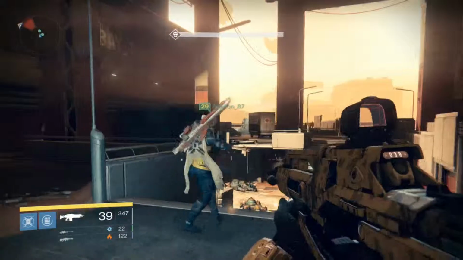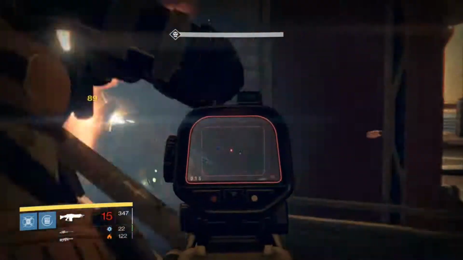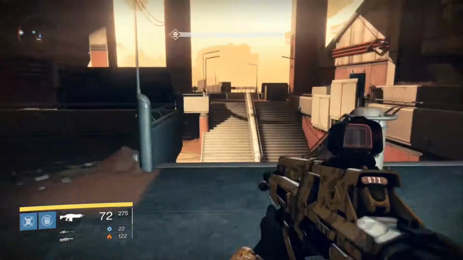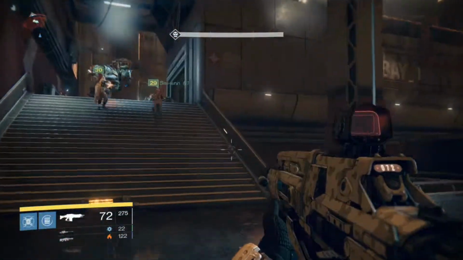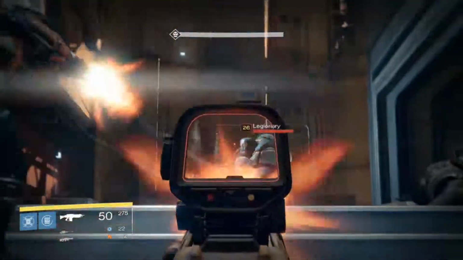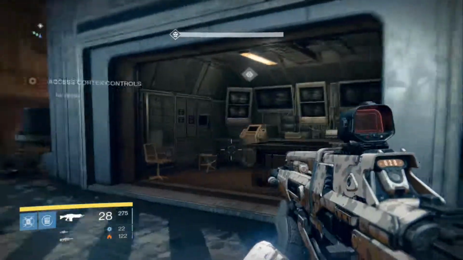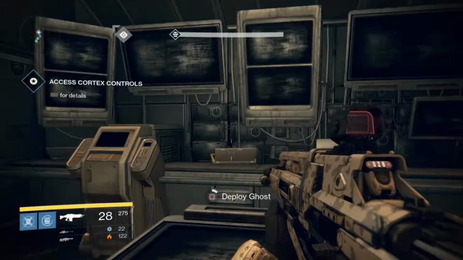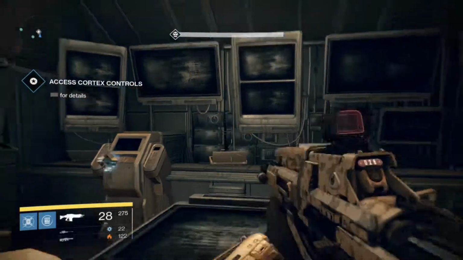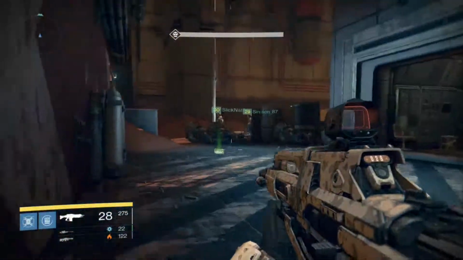When that happens, you will see that you want to try and get your whole team over there, so that when the first boss spawns, you can just hammer him full-blown. Yeah, so you're going to take these guys out, and then there's a little room on the right here. You're going to want to head into that and get your ghost deployed. I think I do it now. Yes. Okay, well, that works. It's magic.